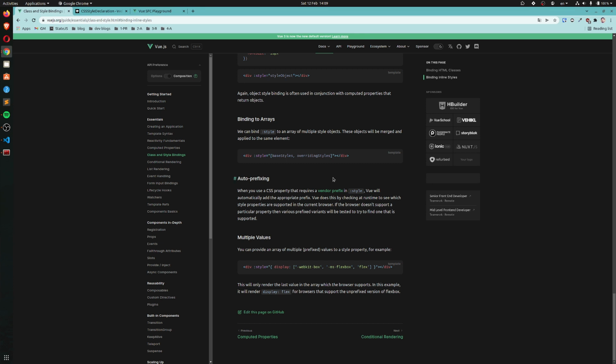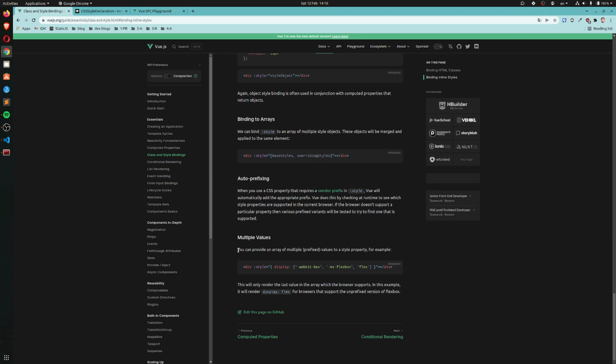If the browser doesn't support a particular property, then various prefix variants will be tested to try to find one that is supported. This is honestly pretty amazing, because that means we don't have to think about the vendor prefixes.